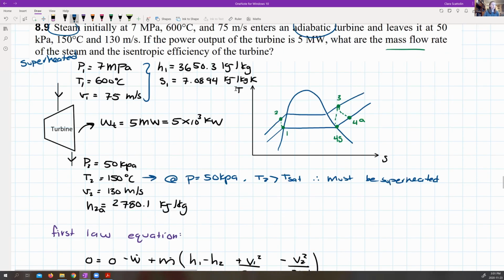The temperature here, you can see where, because these lines are constant pressure, right? So this line here is at 7 MPa. And this line is at 50 kPa. And these pressures are known, all right? The temperature will change slightly depending on the isentropic efficiency. Because if I'm really inefficient and I wind up somewhere here on my isobaric line, my temperature will be higher than if I had a good isentropic efficiency, right?